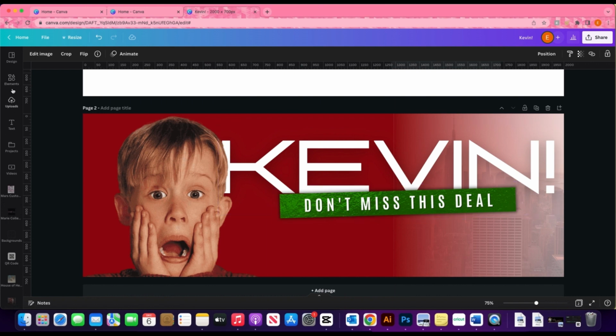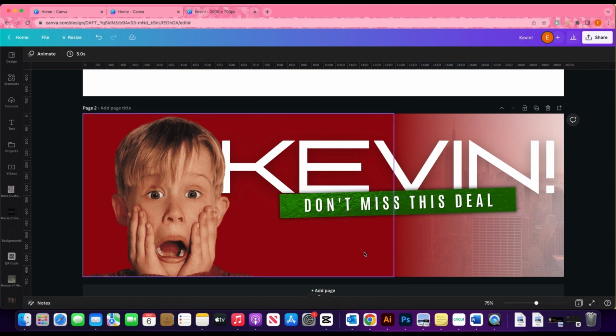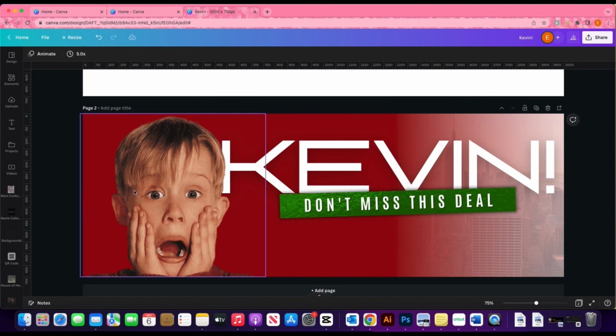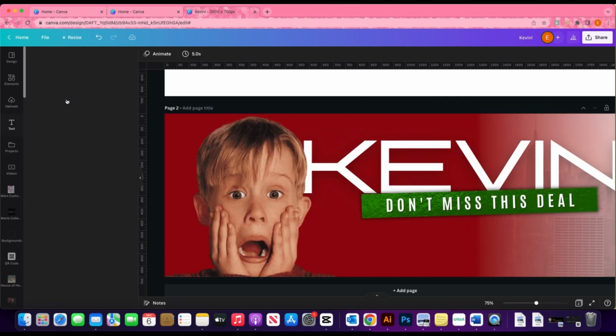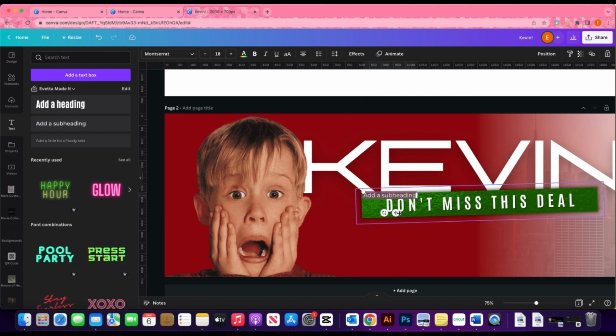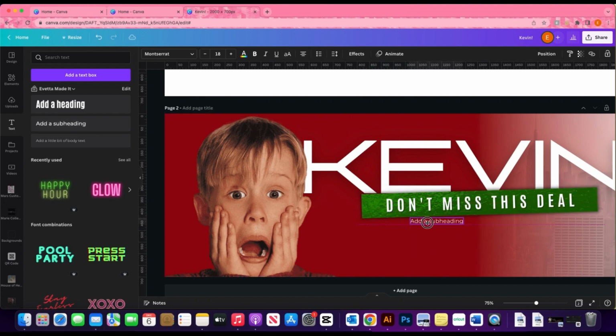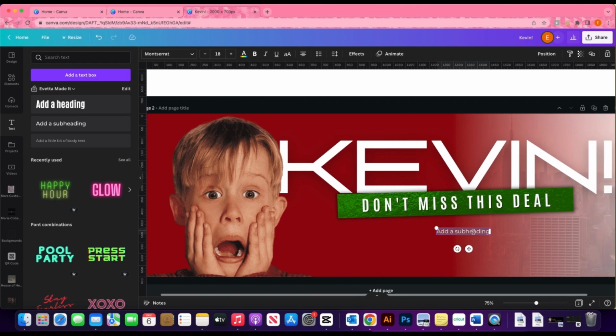Okay, and then I want to put like, just like shop the collection or something. Or should we put the sale? Uh-oh, I can see this little space right here too. Don't like it, don't like it. Okay, there it is. It's faded out a little bit more. Kevin, don't miss this deal. I guess if you wanted to, you could put, hello. You could put whatever the sale is down here.